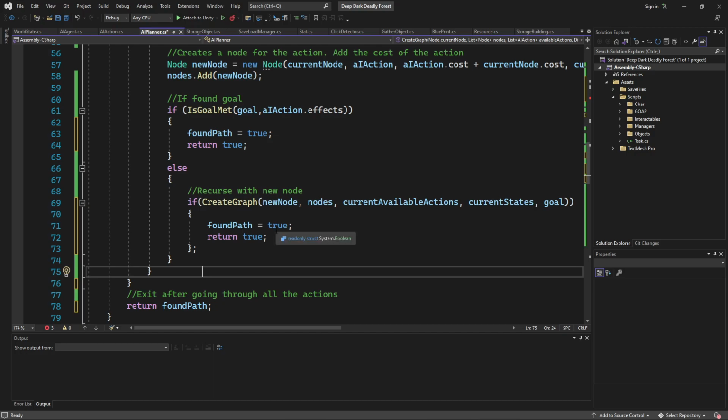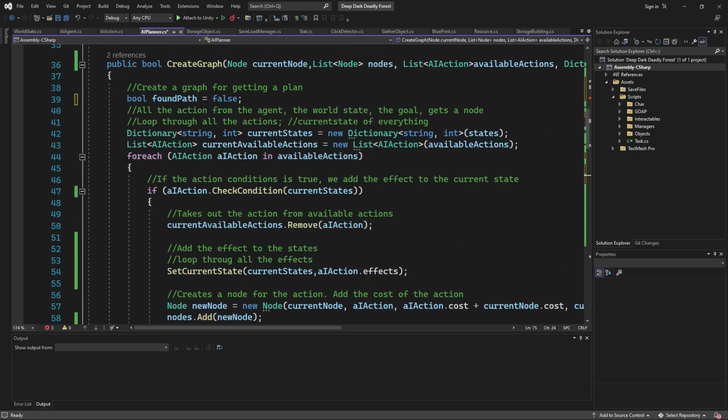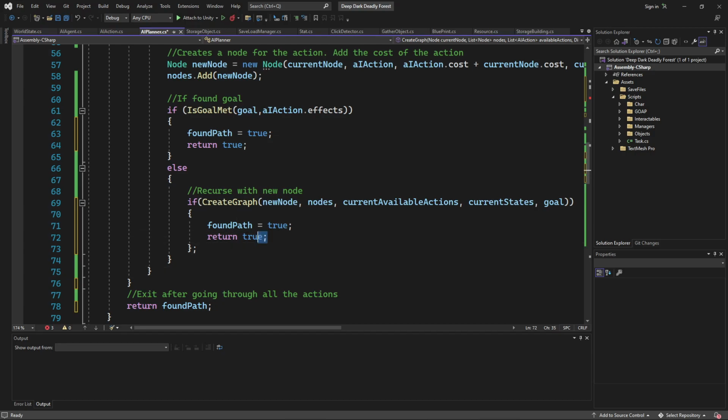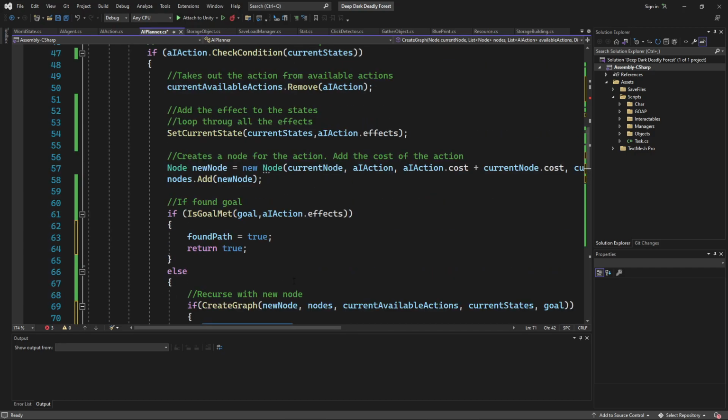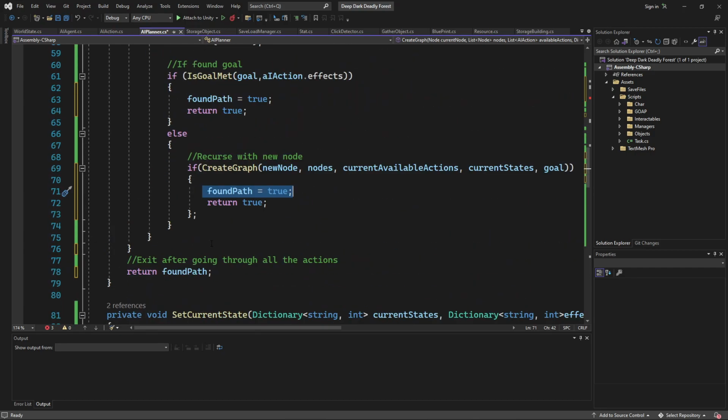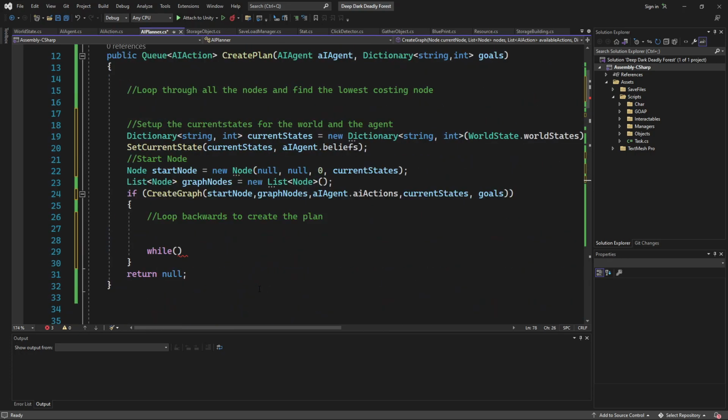Well, actually, I think this might be right. I think this is right. Because let's say on the first one, each time we are returning, yes, true, yes, true, yes, true. So found path is true. Yes, we're returning it to the last one, to where the very first one returned all the way back and set the found path to true. So the first one sets it. Nothing else can change it back to false. So I think this is correct. And then we say found path.